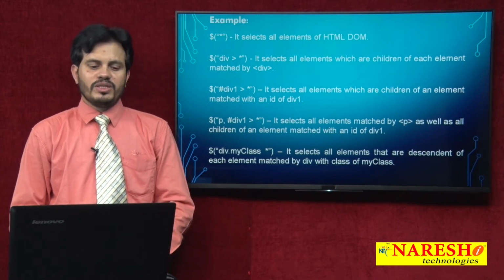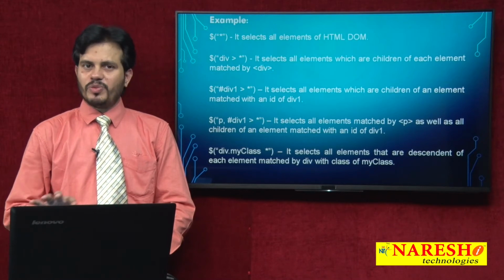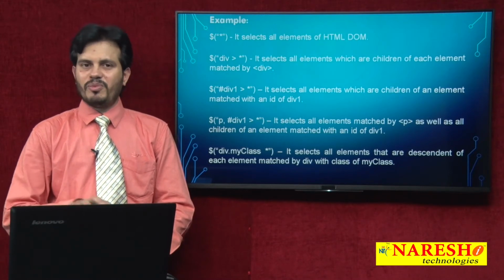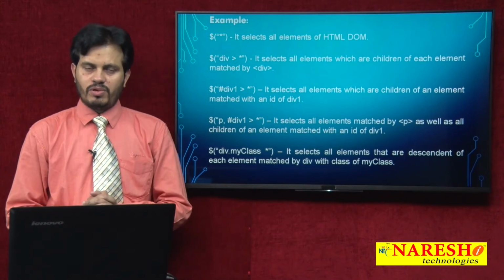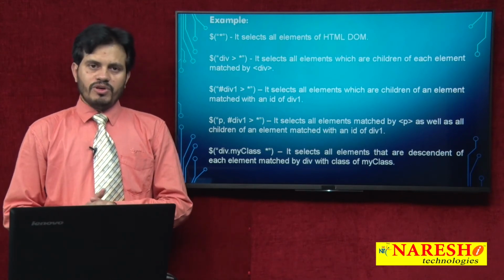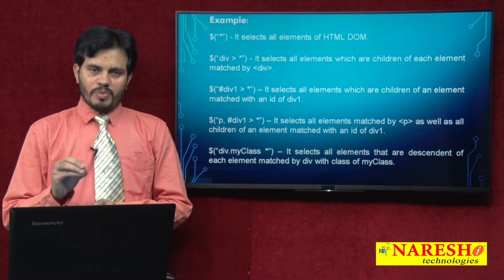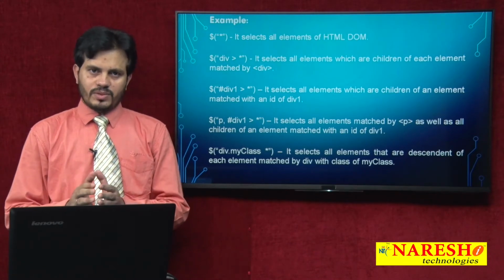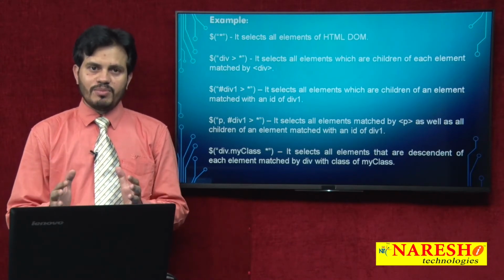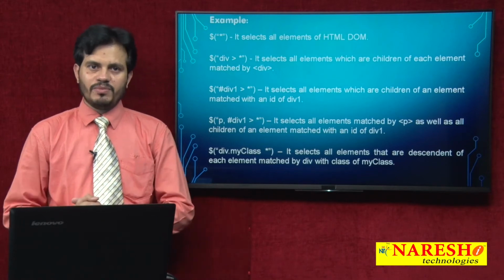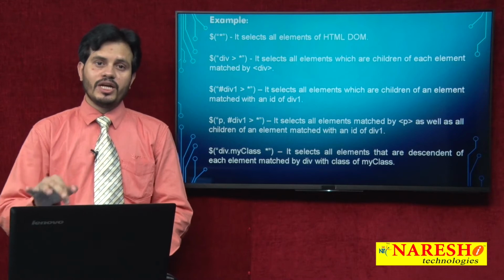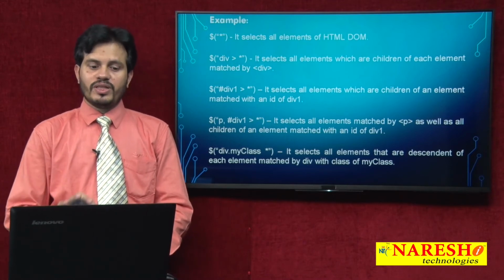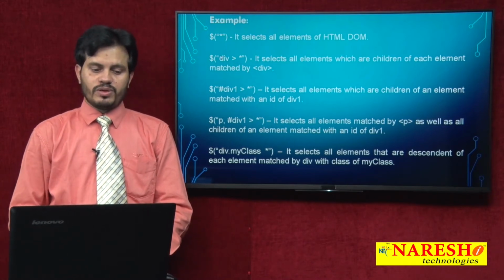Sometimes the requirement is not to perform any operation or action on the entire set of HTML document elements. Then what may we require? We may require performing the operation on all the elements which are the children elements of a specific parent element, rather than performing the operation on the entire HTML document. So for that purpose we use this one.